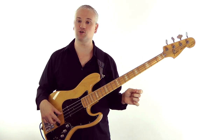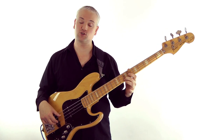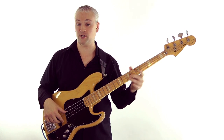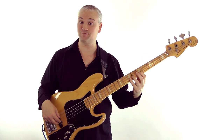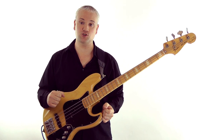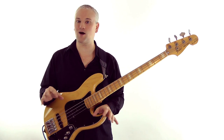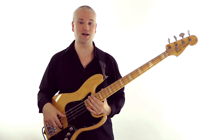The only exception is going to be D, okay, which we can take on this 7th fret up here on the G string. So any root note can be taken on these two strings because of that. So E, F, G, A, B, C, D, okay. And I recently released another lesson dealing with the problems that you face with these descending arpeggios and scales. So if you have any problems trying this out, then just check out that lesson because it's a much harder thing to do than you might realize.